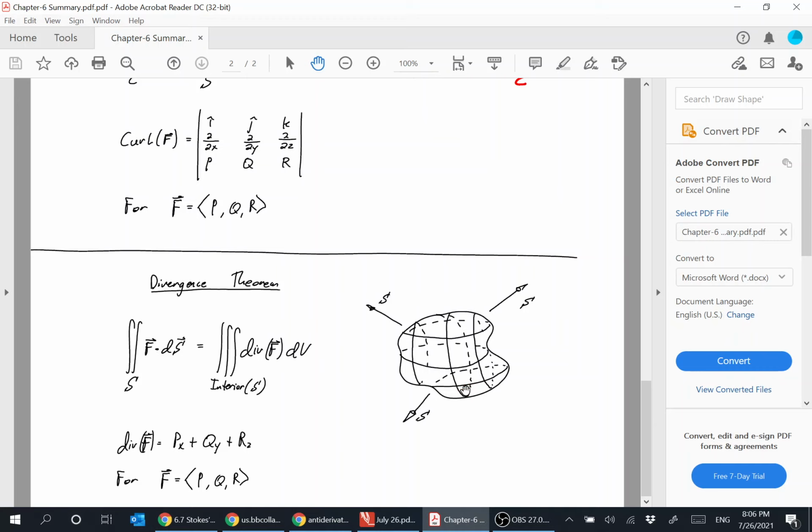Okay, as long as you have continuous partial derivatives inside and on the surface, the vector flux integral from inside out, so the flux of the vector field coming out from inside to out of that surface, that's the surface integral F dot dS, is the triple integral of the divergence of F over the interior of S. It's a real simple statement. It's simpler to deal with than Stokes' theorem, because you don't have to calculate any weird cross products and anything like that anymore.